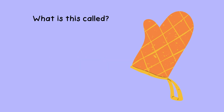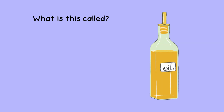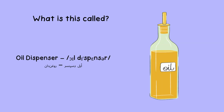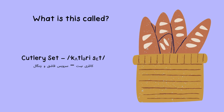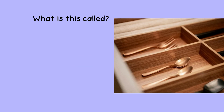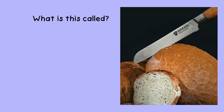What is this called? Oven mitt. What is this called? Baking tray. What is this called? Oil dispenser. What is this called? Cutlery set. What is this called? Bread basket. What is this called? Bread knife.